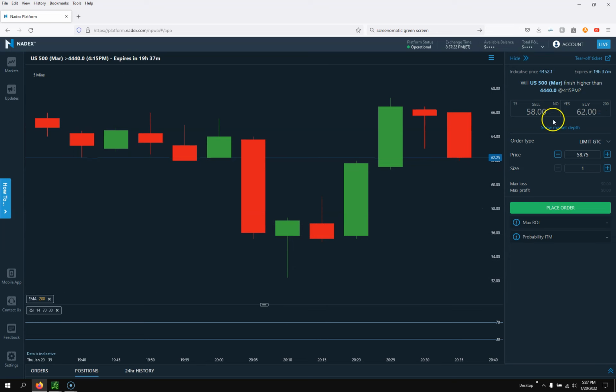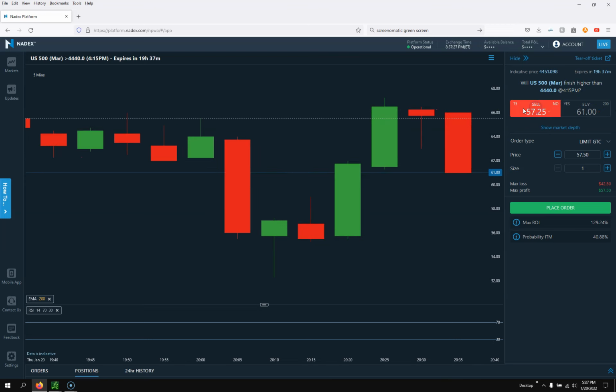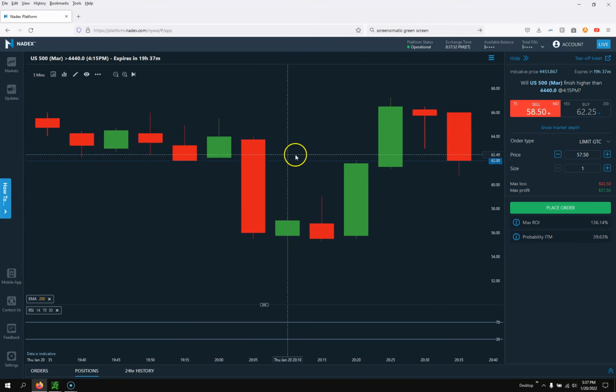So if I do this contract, that's 66, and I think we're going to close below at whatever time, I know that if I sell this and it does go lower, when it gets to 52, this will probably be worth whatever the number is. I don't want to make up numbers, but you get the gist of where I'm coming from. So it's really cool. Take a look at it.